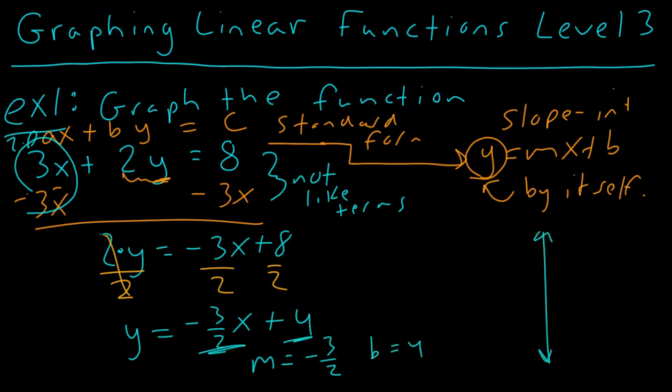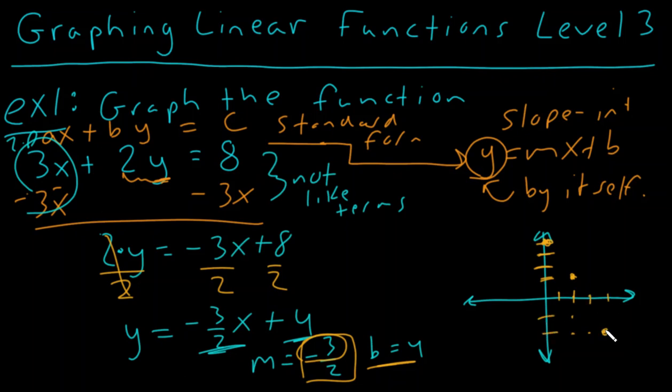So I go to draw my xy axis, and let's see. When my y-intercept is positive 4, I go up 1, 2, 3, 4, and put my very first point. And then when I have a slope of negative 3 over 2, remember I put that negative with the top, and I count down 1, 2, 3, to the right, 2, and there's my next point. And again, for my third point, I can count down 1, 2, 3, to the right, 2, and fill in all my tick marks. And notice that when I draw my line, it goes through all the points and is a straight line.